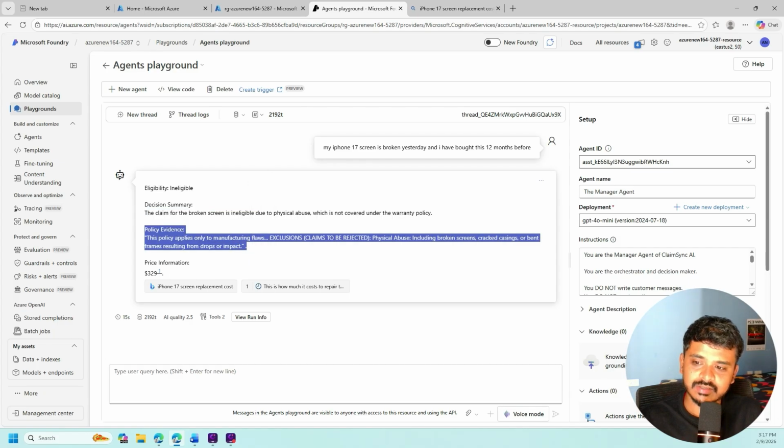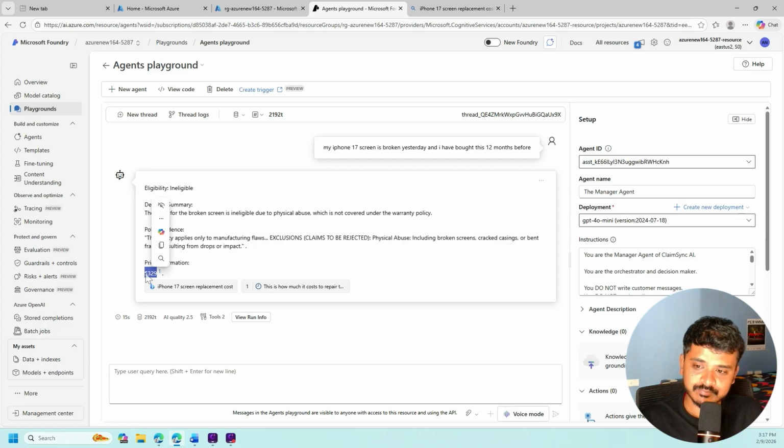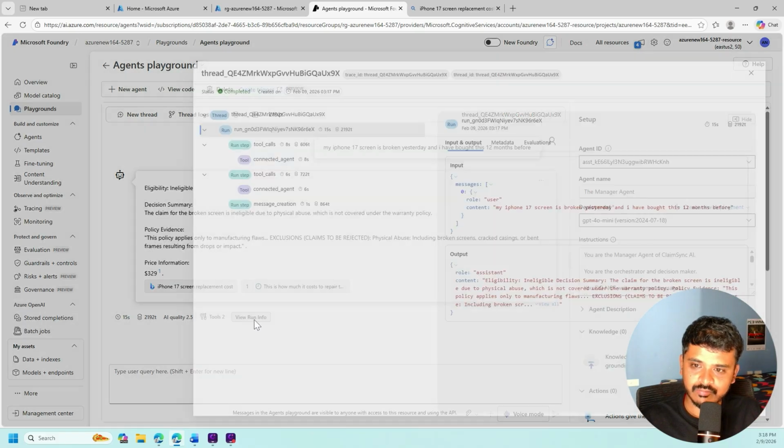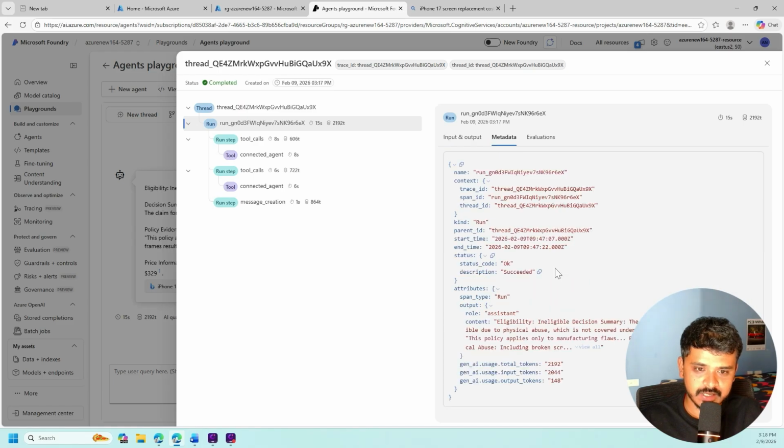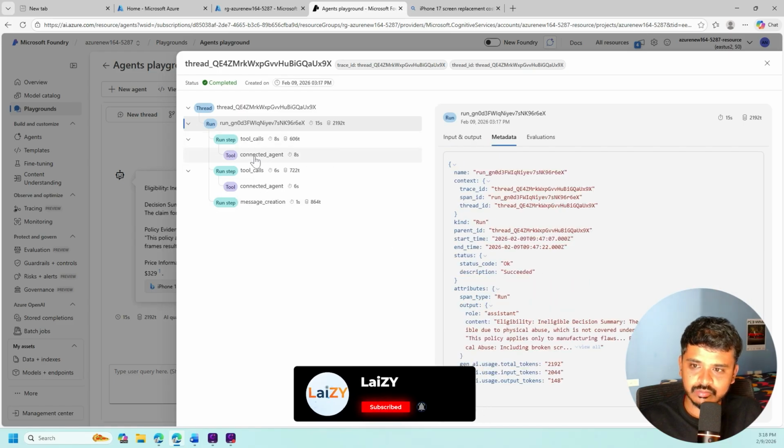Price information: 329. So you see the Bing research agent has given this information to the master agent. So there are 3 agents functioning here. If you want to see the run info, click on run info. You can inspect many things here. You can inspect the metadata and you go to the tools.